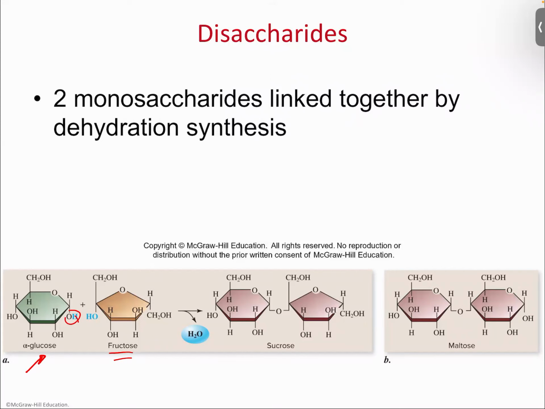Now, remember, when you're going through a dehydration synthesis, you always have to have the component of water, because that's going to be one of your byproducts. So when an enzyme comes in here to grab a hold of this, it's going to be looking for the components of water. Where does it find it? It finds it on the hydroxyl groups and the hydrogen groups that are already associated with these particular carbohydrates. For instance, this hydroxyl group right here on fructose is going to pair up with this blue hydrogen associated with glucose. Now the enzyme is going to cut this bond right there. It's going to cut this bond right there.